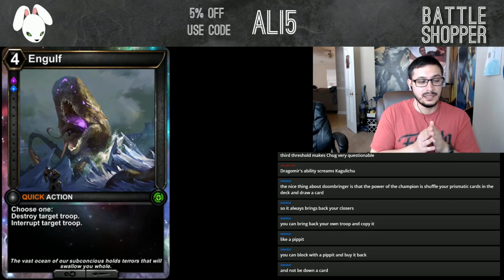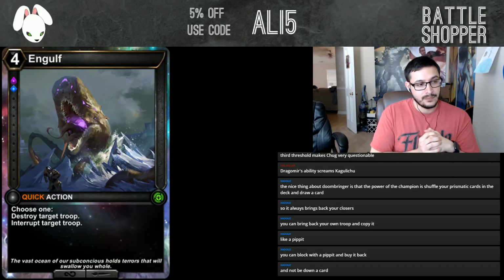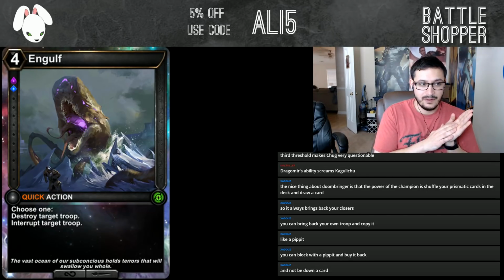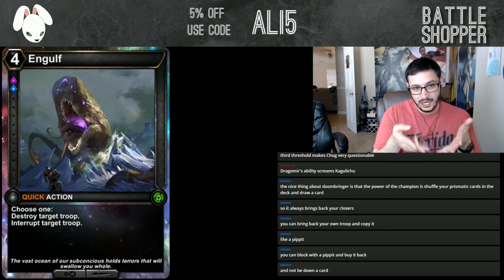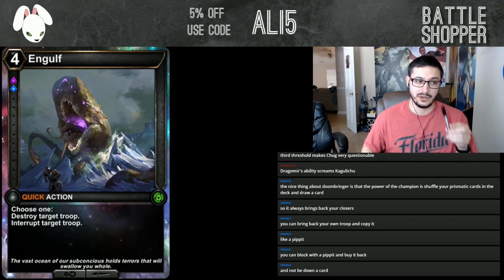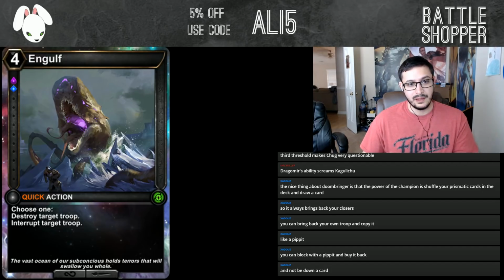Engulf. Quick action. Choose one: destroy target troop or interrupt target troop. For 4... Oh man. For 4, it's on the verge. If this was 3, it'd be good enough. 4 is a bit much. Again, this is the problem where yes, options are very good, options are great, but the ones that cost 3 that do the same thing are much better, like Hero Fall and Weave Into Nothing, etc.